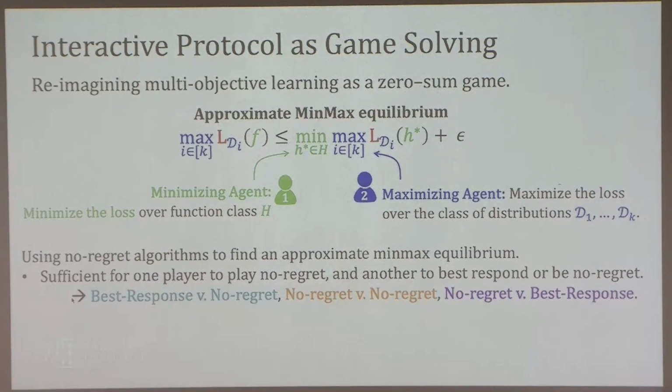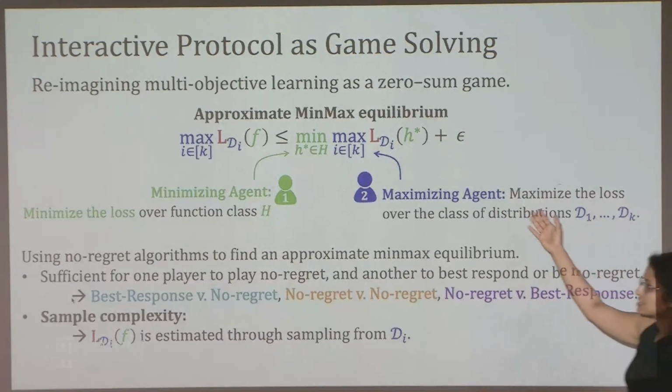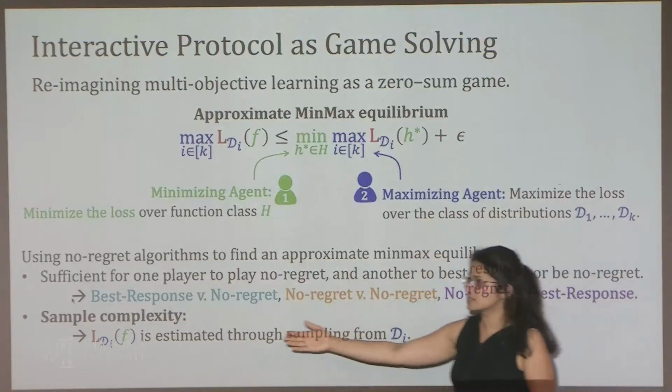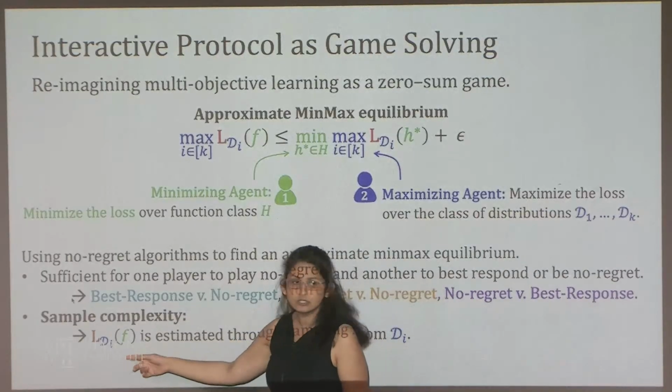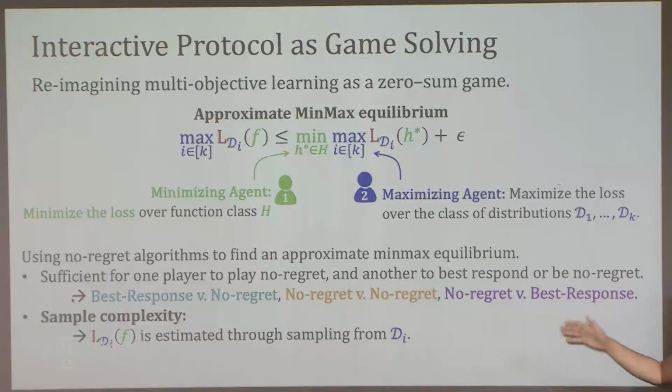Okay, so now what's the role of sample complexity? The role of sample complexity comes back to the fact that this game was never written. It's a stochastic game. So the sample complexity comes in two different ways. First is, whenever I'm actually doing anything on this game, I need to know something about it. And that means that I need to estimate the cells in this game. Okay? The cells in this game are estimated through direct samples from different D_i's. So that's one place samples come in.